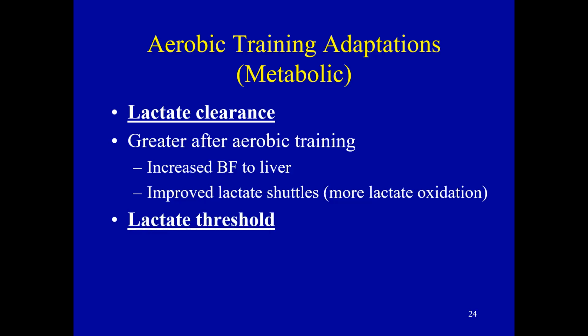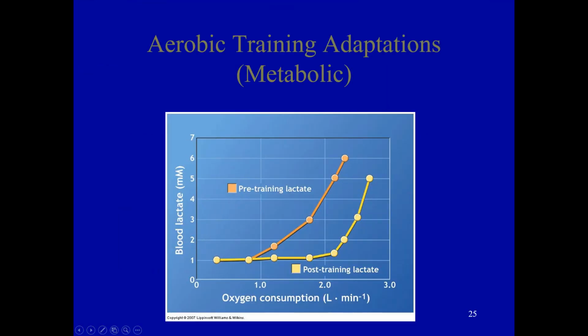With what we discussed with the production versus the clearance, the lactate threshold is going to shift towards the right. We call that an increase in the lactate threshold when it shifts to the right. In other words, less production and more clearance is going to lead to the person being able to work to a higher intensity before lactate starts to accumulate. Thus, the lactate threshold will shift to the right. So you'll see something like this. Before training, lactate threshold may occur here. After training, out here, so it occurs at a higher intensity.